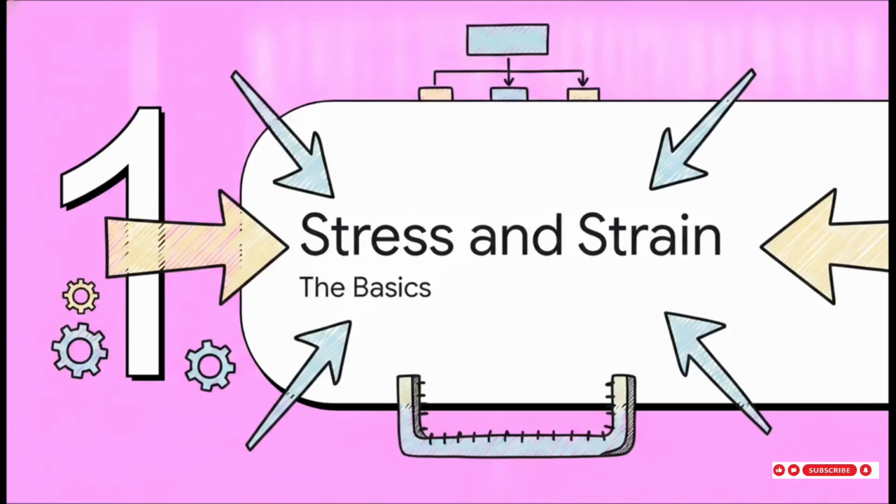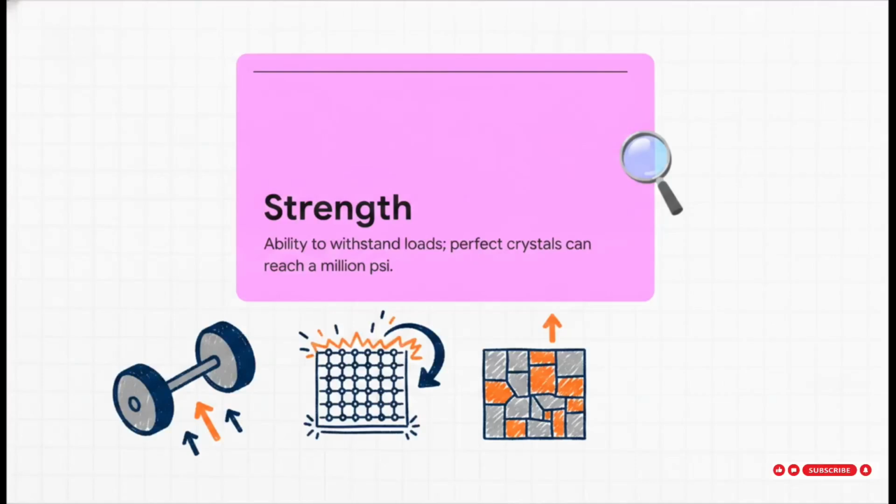Section 1. Basics, stress, and strain. So, what do we actually mean when we talk about the strength of a material? Basically, it's just a material's ability to withstand loads, to resist mechanical forces. And this brilliantly illustrates a fascinating fact from our source material. If you were to test a perfect single crystal of metal, its strength can actually reach around 1,000,000 pounds per square inch. I mean, that's wild. That exceeds the strength of ordinary polycrystalline metal by 100-fold. But of course, the real-world metals you'll actually work with aren't perfect crystals, and that is exactly why we have to measure and test them so rigorously.